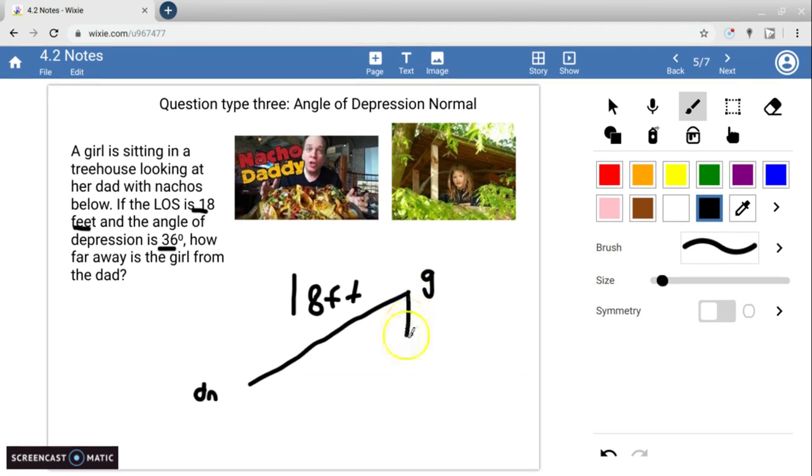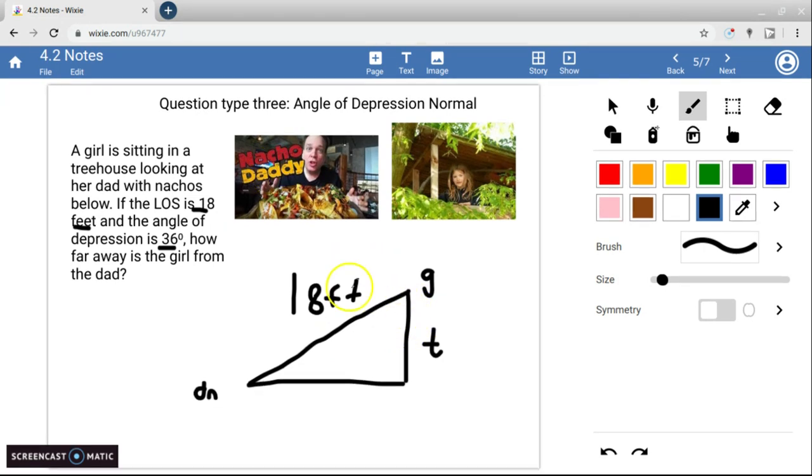And so we can go down like this and just form the rest of our triangle. So we know this is going to be the treehouse right here, pretty much. And then something that you might make a mistake with is that this is not the angle of depression. It is actually, remember, because it forms with a horizontal line. This is a vertical line. So it's not going to be that.